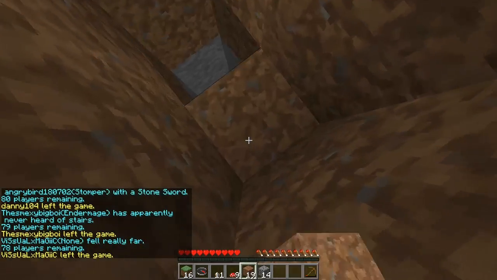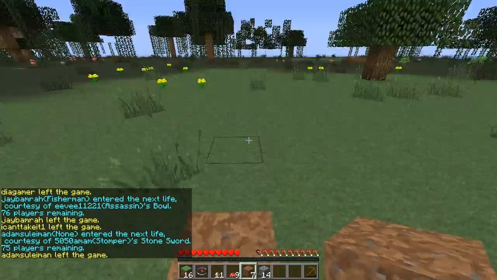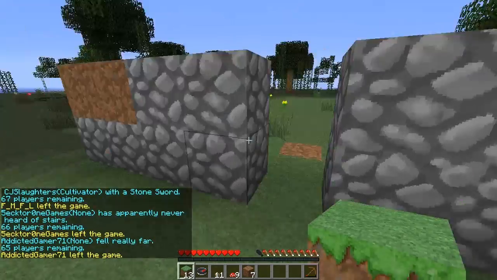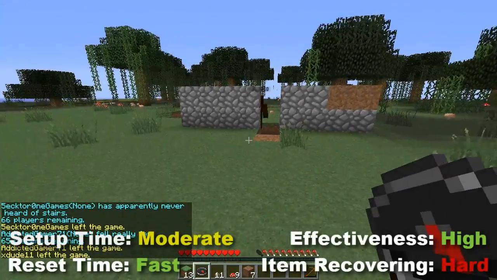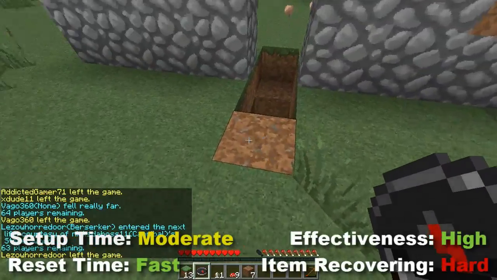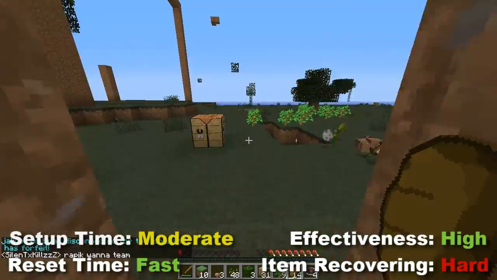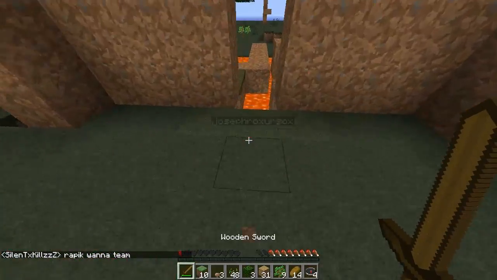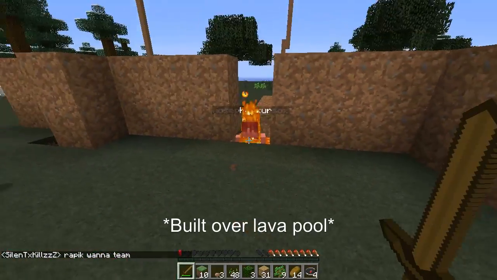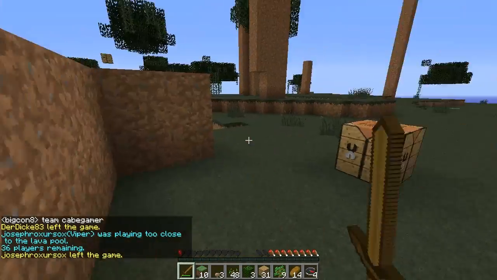You really just dig a pit straight down, then you build a wall to lead people to the Kaya opening. Very simple fall trap, very effective. This trap has a very quick setup time. It's very effective against any kit except Stomper, Kangaroo, or a Turtle if they're prepared, and it's got a very quick reset time. However, the disadvantage to this kit is items are pretty much unrecoverable in any realistic sense, since you'd have to go down to the bottom of the hole and come back up.